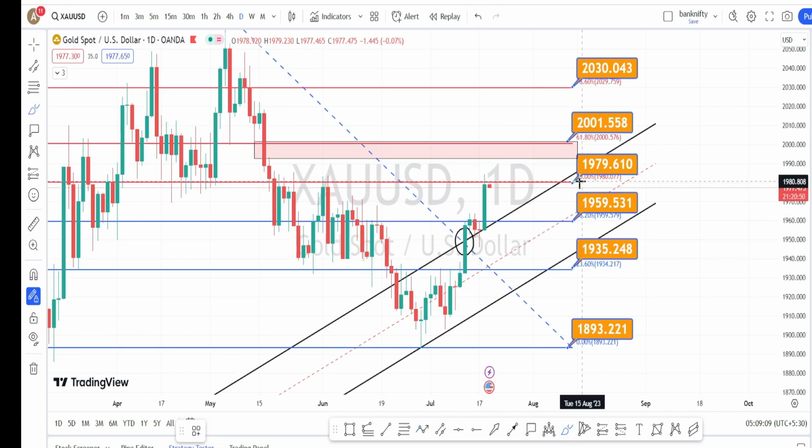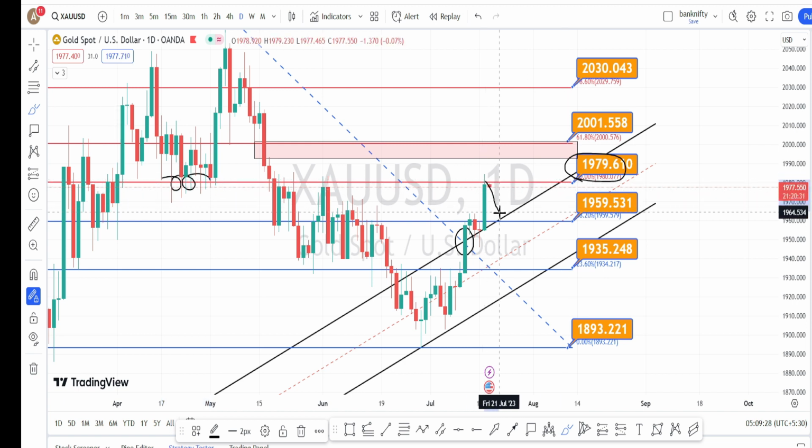And currently we are noticing the price action find resistance around this area of 1980. This area had acted as a very strong support zone in the past price action, so the price is respecting this resistance zone. So if the price action bounces back on the bearish side retracement, we can again expect the price action to take support on the previous trend line or the support line from the daily time frame.